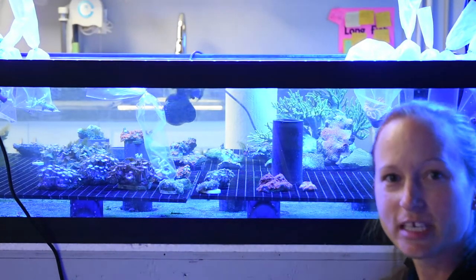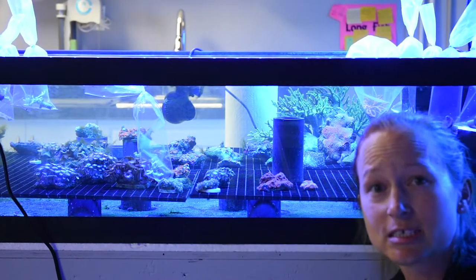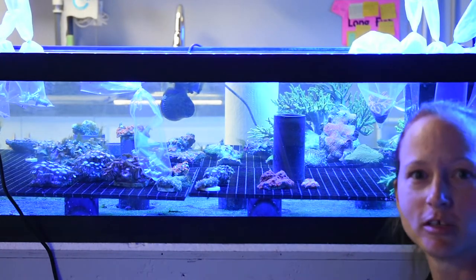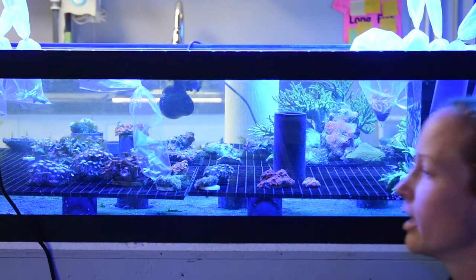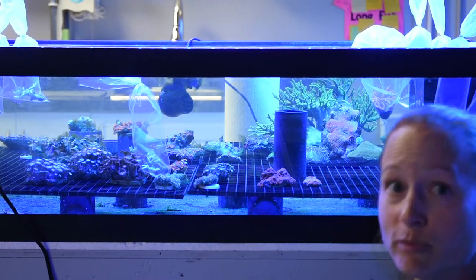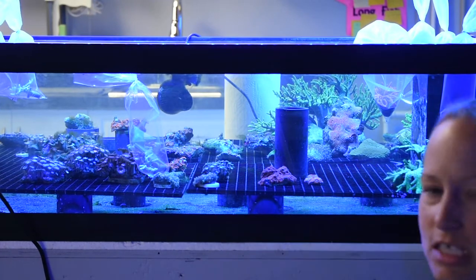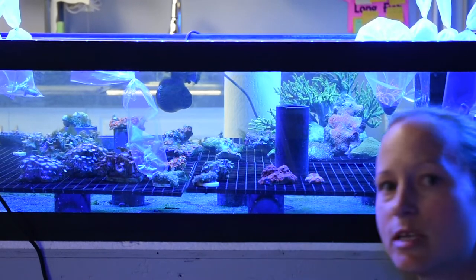Here's a close-up shot of our receiving tank where you're seeing corals that are waiting to go into this system. We don't have a lot of corals in this system right now because we're waiting for a shipment — really hoping we would have it in to show you guys, but with COVID it's been delayed so it's kind of empty right now. Usually this tank is absolutely packed and we usually have to make room for new shipments. Right now we've got some micro mushrooms, zoas, cowries, and you can see that some of them have already been fragged as they're getting ready to heal up and move on to another system.